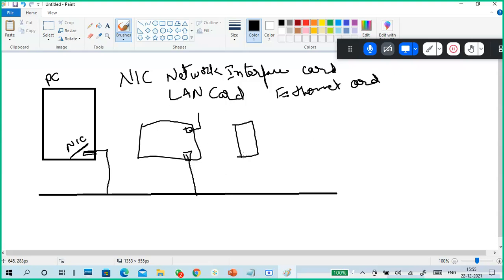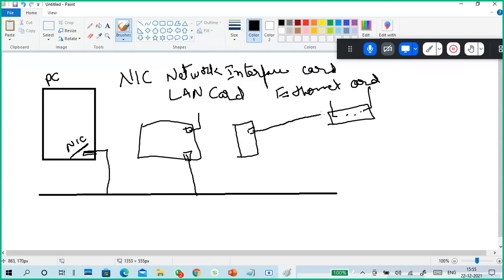For example, you have a mobile phone. In a mobile phone, you don't have a wired connection, right? So you definitely require a Wi-Fi router. You have to connect to the LAN through the Wi-Fi router only. Your mobile phone also has Wi-Fi connectivity.